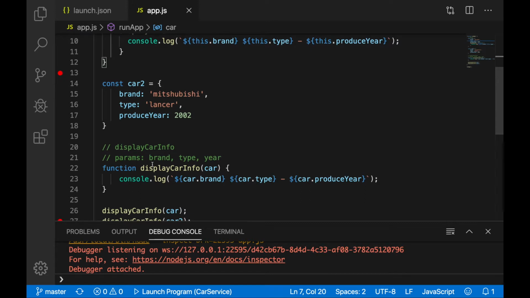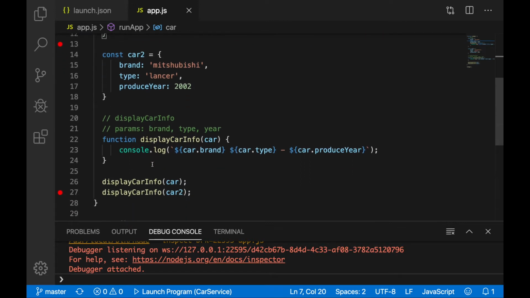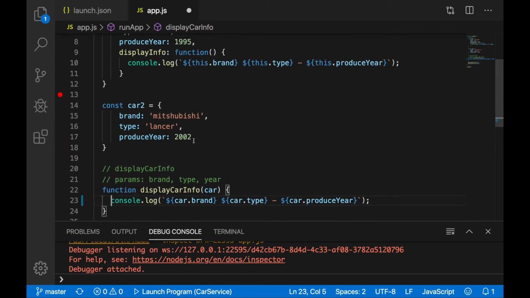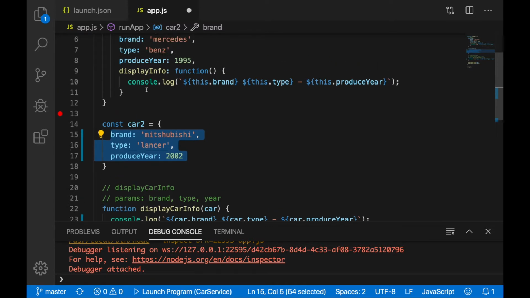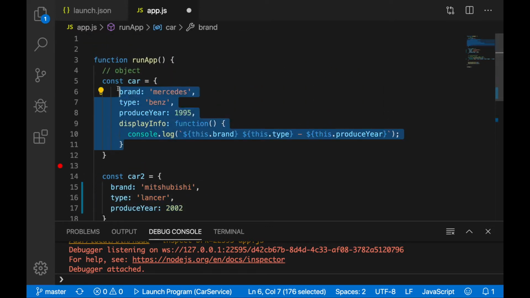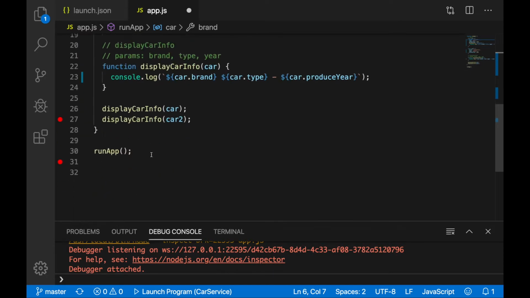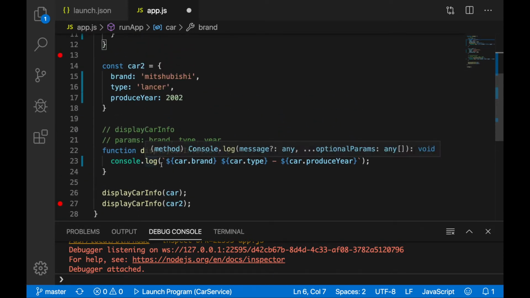So let's say display car info. I will actually indent it more to the left. It should be like this, only two spaces here, and also with the car. Okay, I forgot on this, the two spaces, so shift and a tab, let's select this, and also let's select this and a shift and a tab, so just a two spaces indentation. Alright, so let's take a look on our display car info.